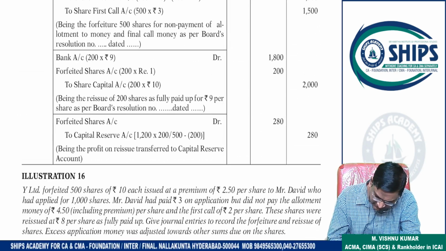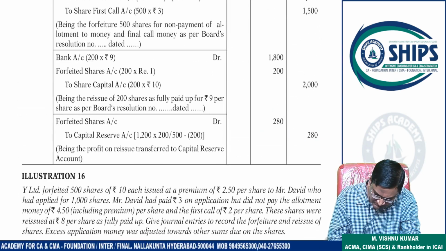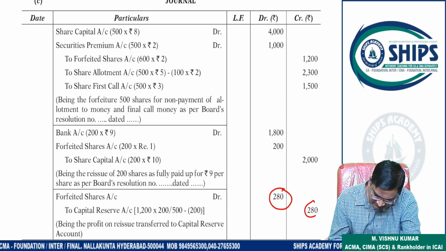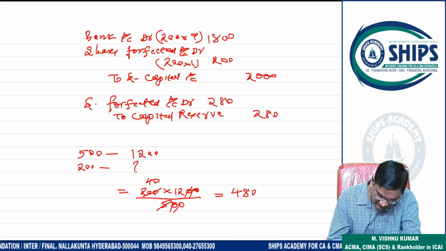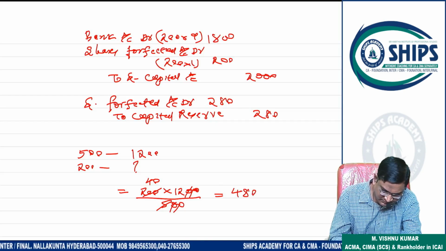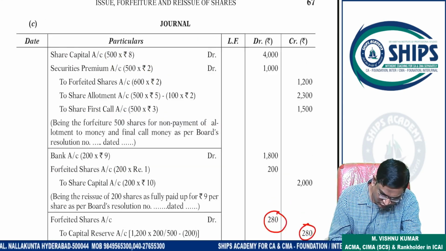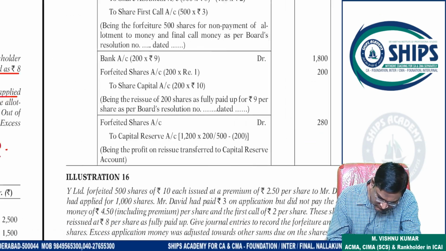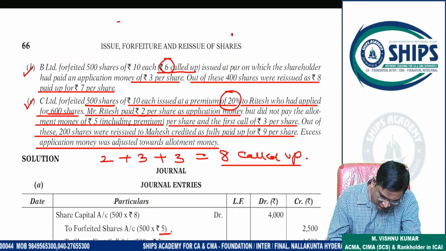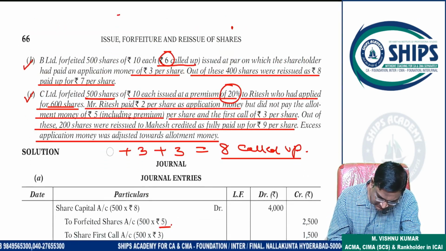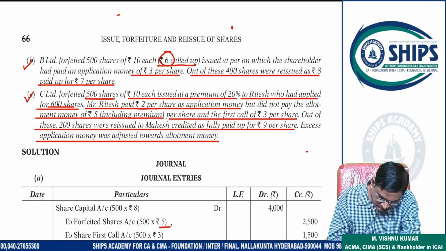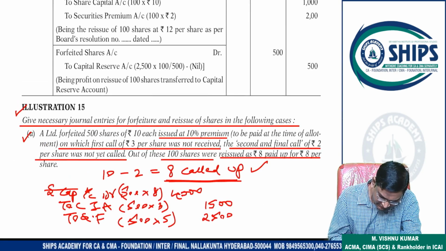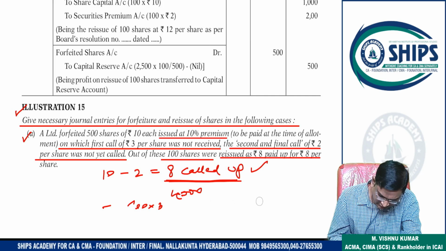Okay, 280 is coming, see, according to 1 rupee discount. Right? So note this question and the answer also, both completely. That's it. This is sufficient for you. If you practice this, it is sufficient. This many questions.